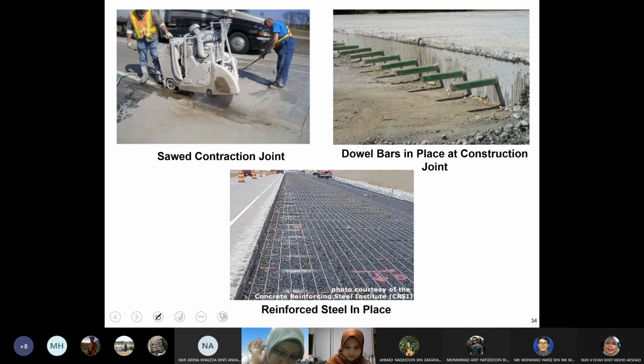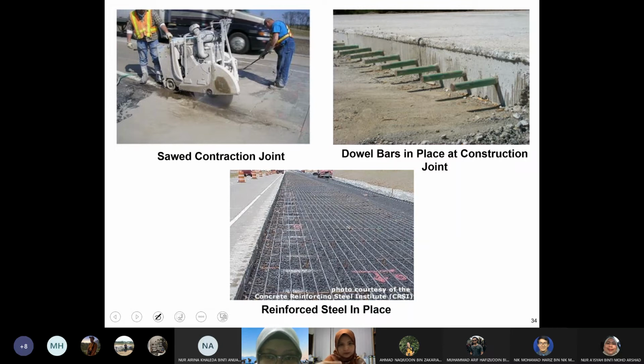Right. Okay, this is how they do the construction, right? Short contraction joint. Okay, macam mana dia nak buat? Contraction joint tu? Okay. Sebab dia tengah potong jalan ni, nak dapatkan contraction joint, nak provide the small joint ni. Bila berlaku pengembangan dan pencutan tu, dia boleh bagi satu ruang lah. Okay, so dia guna mesin tu.